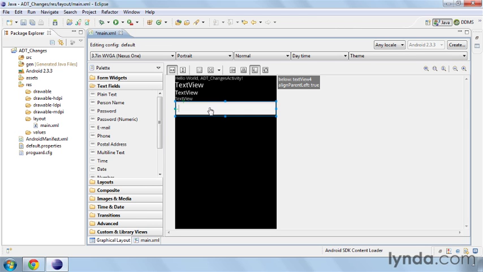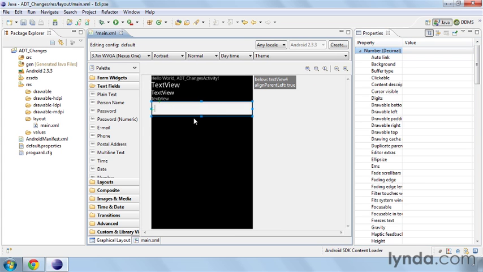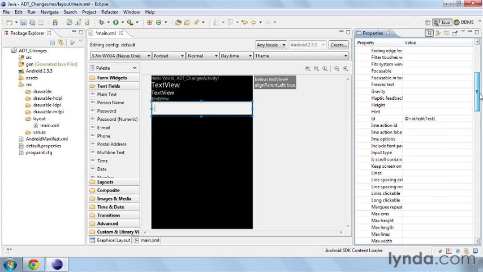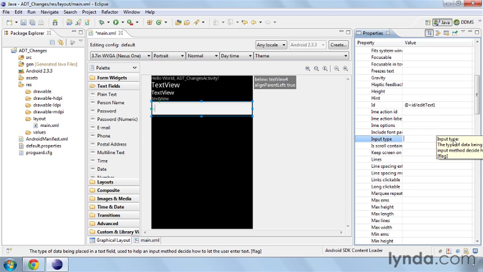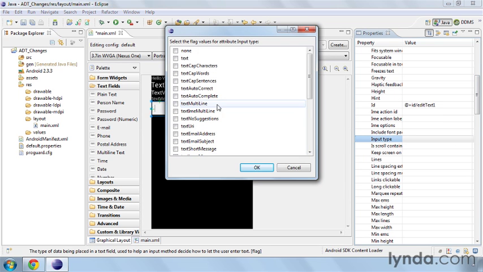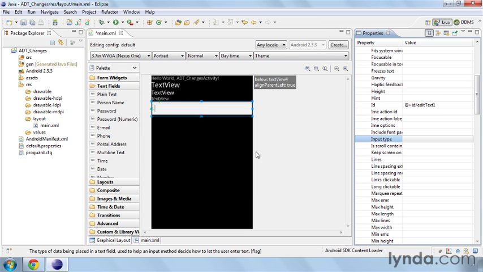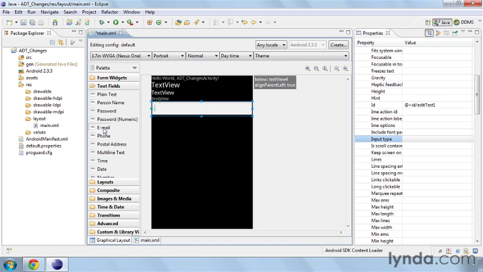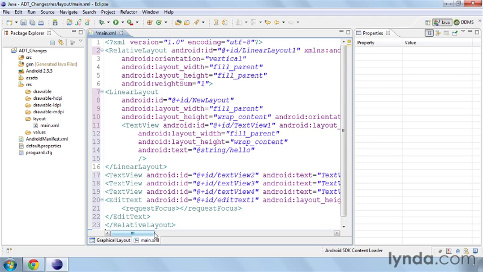But the input type, which I went over, if we actually go into the properties here, if I select this, and if we come down to input type, there's a whole host of different input types for an edit text field, and we went over this in the course. But these have now been basically extracted. So we have an edit text field here for an email, edit text field for phone, and so on and so forth. So it saves you a step from having to do that. And we can see the one I dragged out. We have edit text field, and it's basically just using plain text.